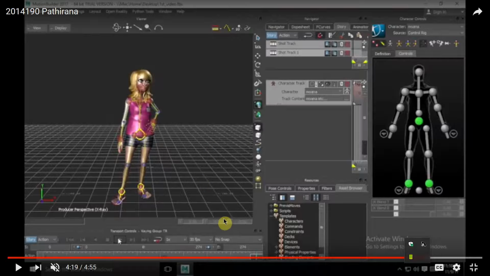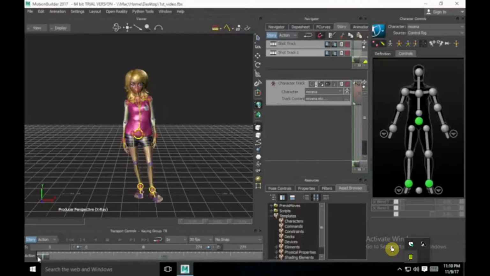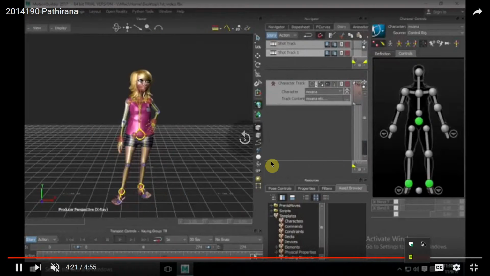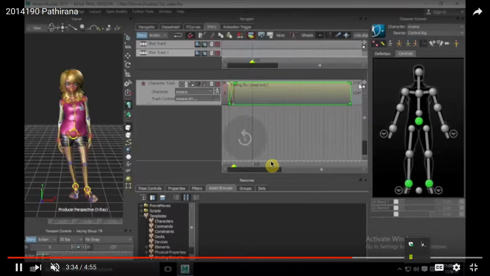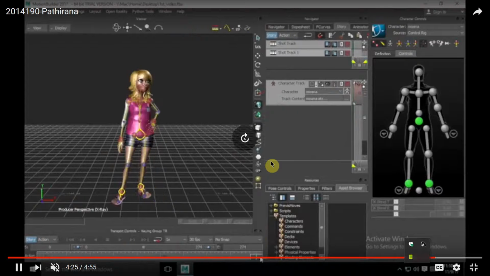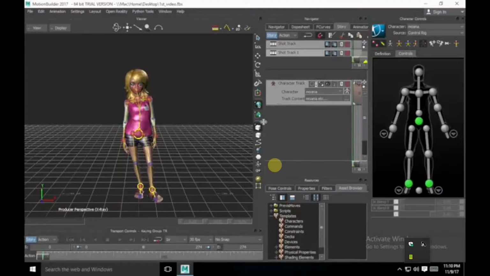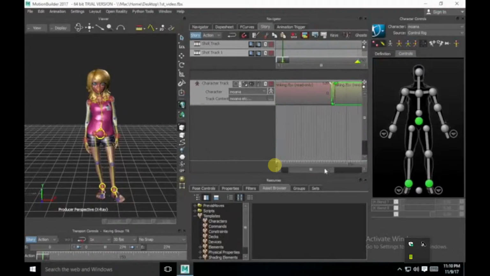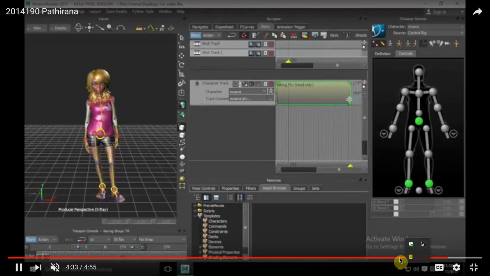Here, as you saw, because she added two animations to the track, you can see there's a small break between the two animations. Yeah, there's a small breakage between the two animations.